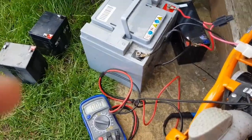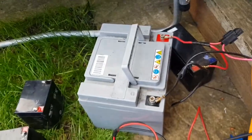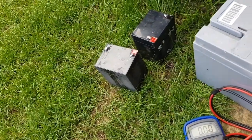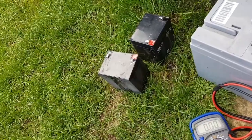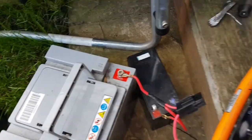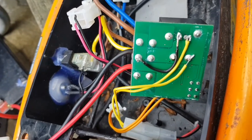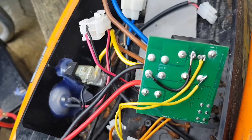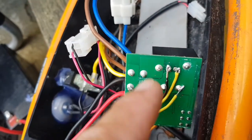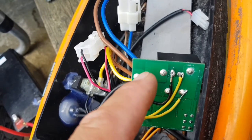Here's our amazing setup — a humongous 12-volt mobility scooter battery. That little 12-volt battery is dead; those two little batteries that came with the other scooter aren't holding any charge, and the one that came in this scooter is also flat. Back to the speed controller — here's the relay. This half of the relay here is live and this half is negative.